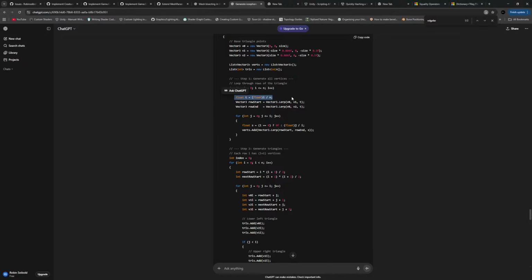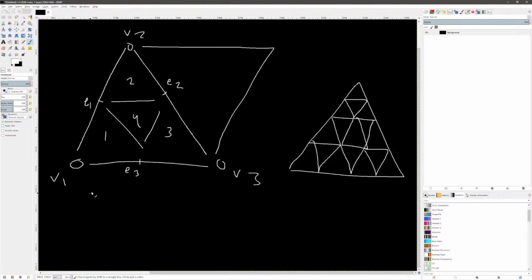And then we create middle vertices for the edges. So let's see, v0, v1, v0, v2. So in our case, that would be v1, so this edge and this edge. So we subdivide these, and then we create the triangles when we have those two.